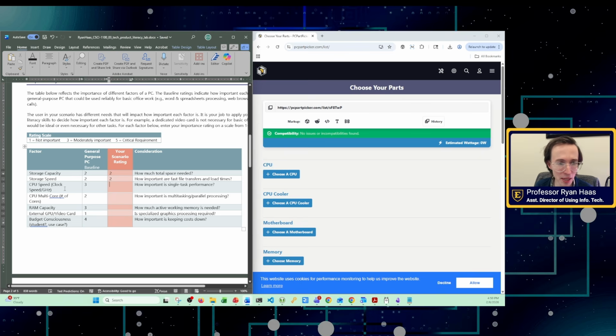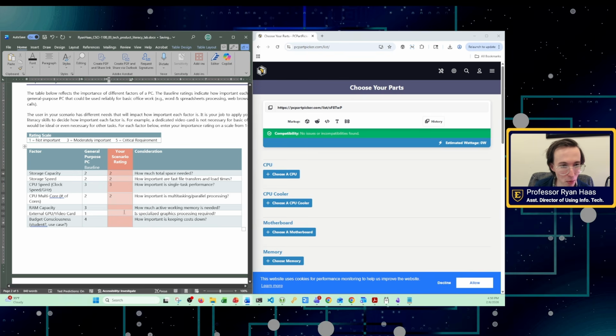And the CPU speed, well, it needs to be, again, part of this is we want something that's reliable for every day. So I'm going to rate this kind of in the middle. Like it's moderately important for a smooth workflow, and we have a decent CPU speed.